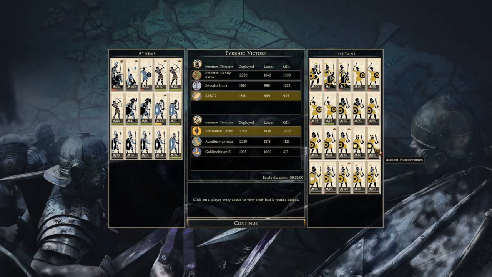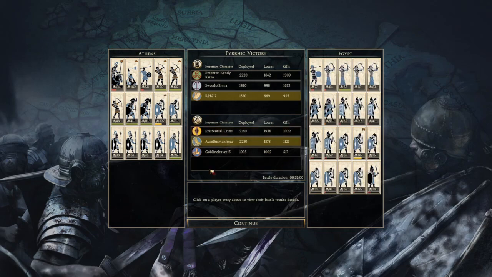61 and 63 for the Lusitani Swordswoman, 91 for the Qatari Spears, and then 60, 142, 70, and 62 for the Veteran Shield Warriors. Man, Lusitani really got beat up, huh? I mean, you would usually see some higher numbers for them, but it is what it is.